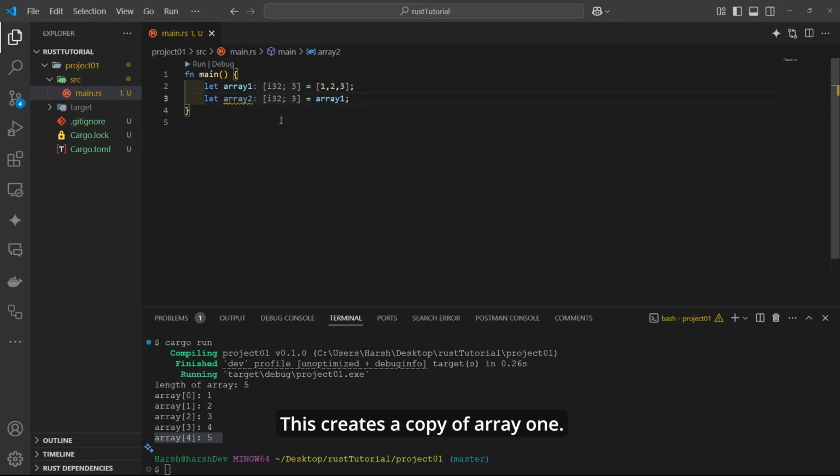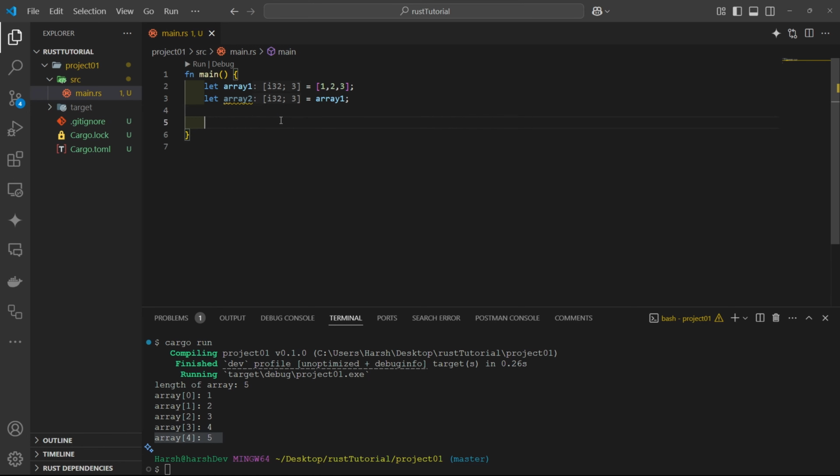This creates a copy of array 1. When we assign array 1 to array 2, Rust creates a copy of the entire array. Arrays in Rust implement the Copy trait, which means that data is duplicated instead of moving ownership.